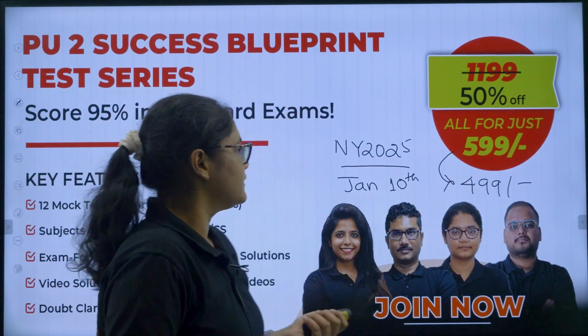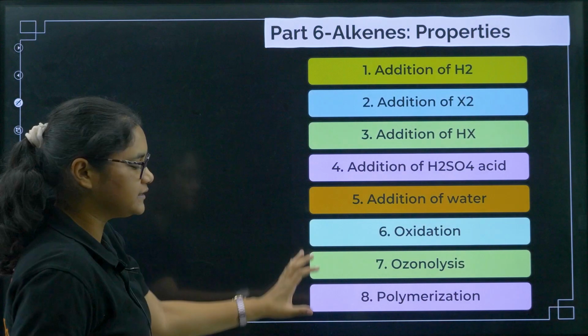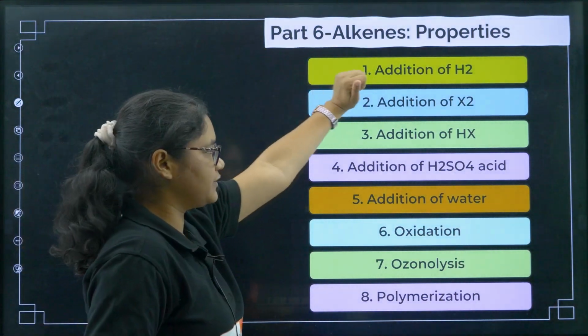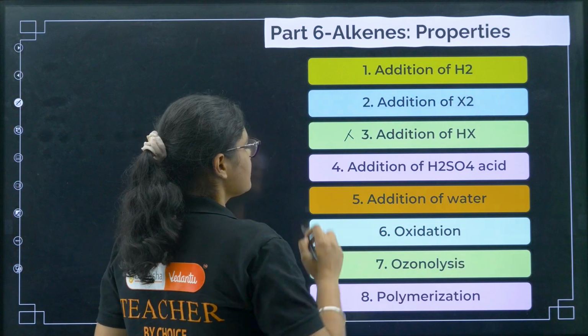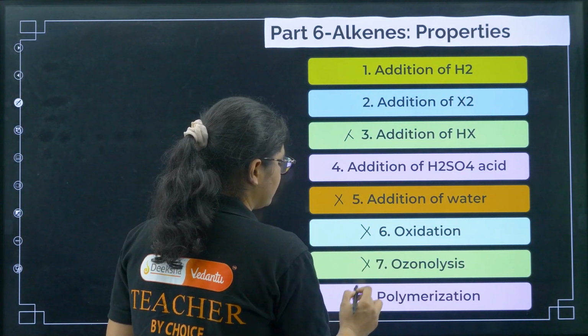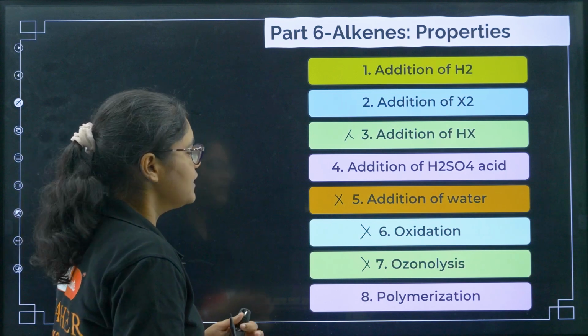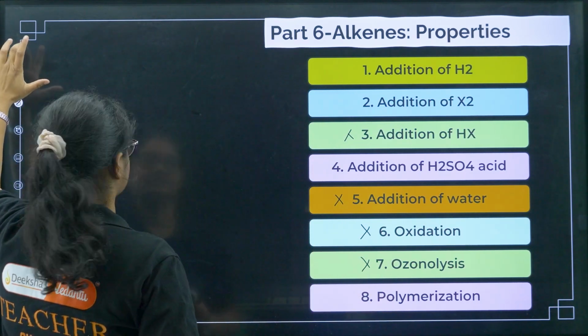Fine. Let's now go to the next slide, where we will be talking about these reactions today. So addition of H2, addition of X2, addition of HX, this is very important. Addition of H2SO4, addition of water, oxidation, ozonolysis and polymerization. These are some very important reactions which we will be discussing today.